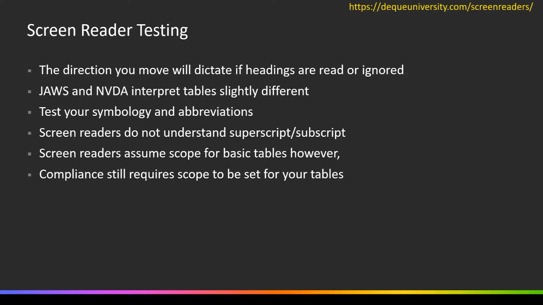So testing your symbology. Symbology is super important. When we put these tables together, we need to go back and listen to them with a screen reader to know how it pronounces the words. Just like NA in JAWS, it's going to say one thing, and in NVDA it's going to say something else, right? Depending upon what punctuation you put in there. So you need to test it and make sure that you understand what the outcome is going to sound like, right?